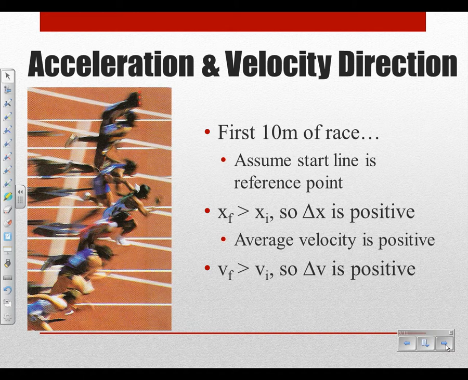If we go back to our formula for acceleration, if v final is greater than v initial, what sign is this fraction going to turn out to have? If delta v is positive, right? Can time ever be negative? It can't, because it always runs forward. So that means our acceleration is also positive in this case. Good there? Okay.